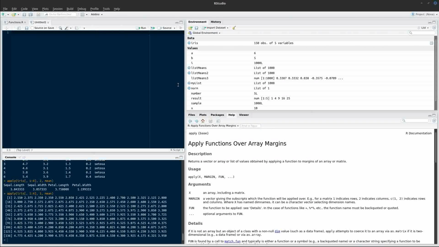So welcome to this video on creating your own functions. Functions are sort of the bread and butter and the workhorse of R. They're a way of applying operations and transformations to objects or data to achieve an output that allows us to make sense of our data or to transform or to plot our data.